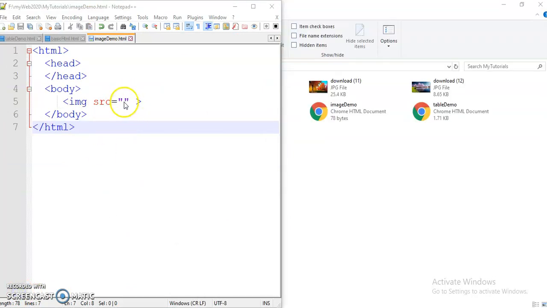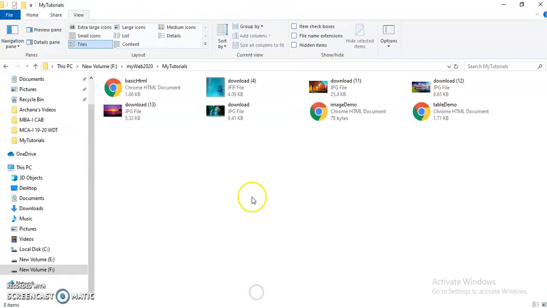For giving the image name, I need to save some image files into the folder where this file is stored. So I'm storing some images like download 4, download 11, download 12 in the same folder where my file is.